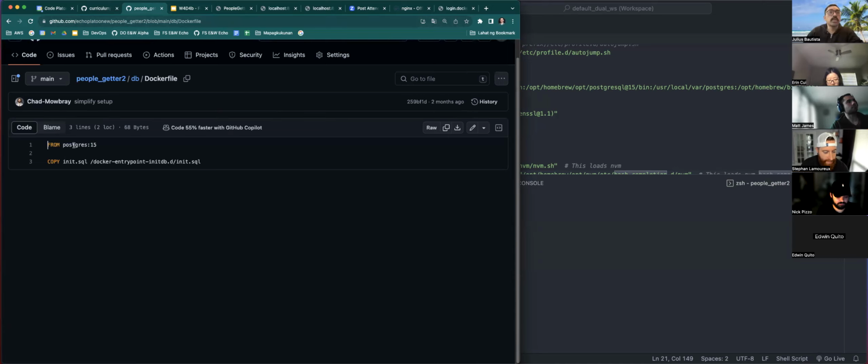This Docker file says from the Postgres image, pull version 15 and copy this local file into this container destination. Everyone tracking so far? Any questions?